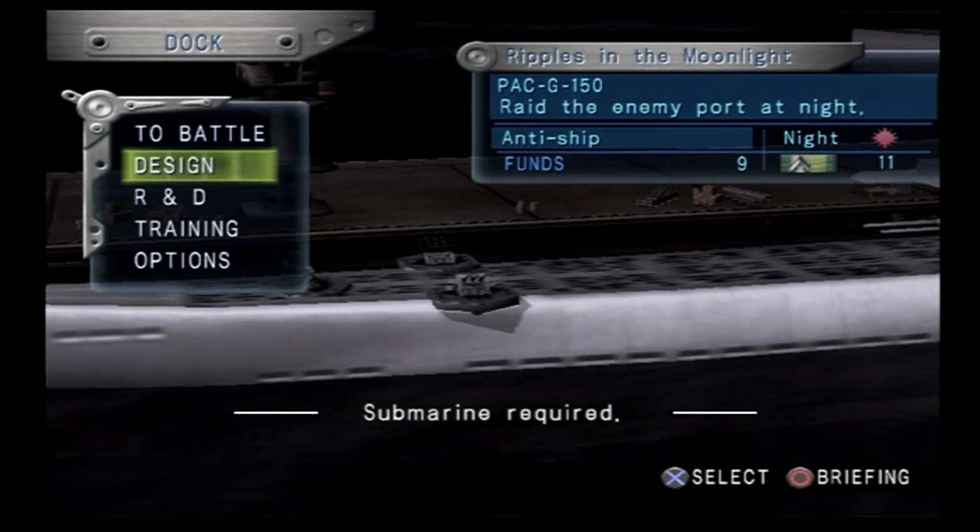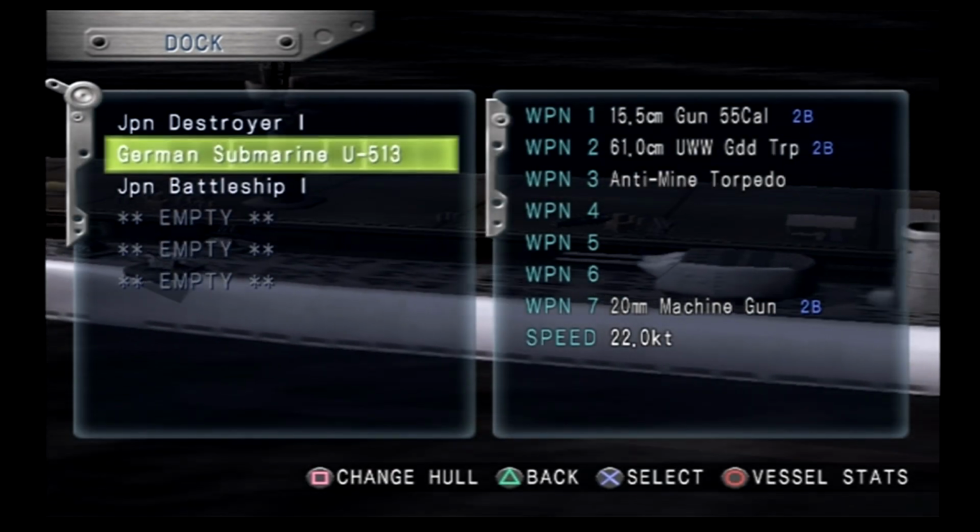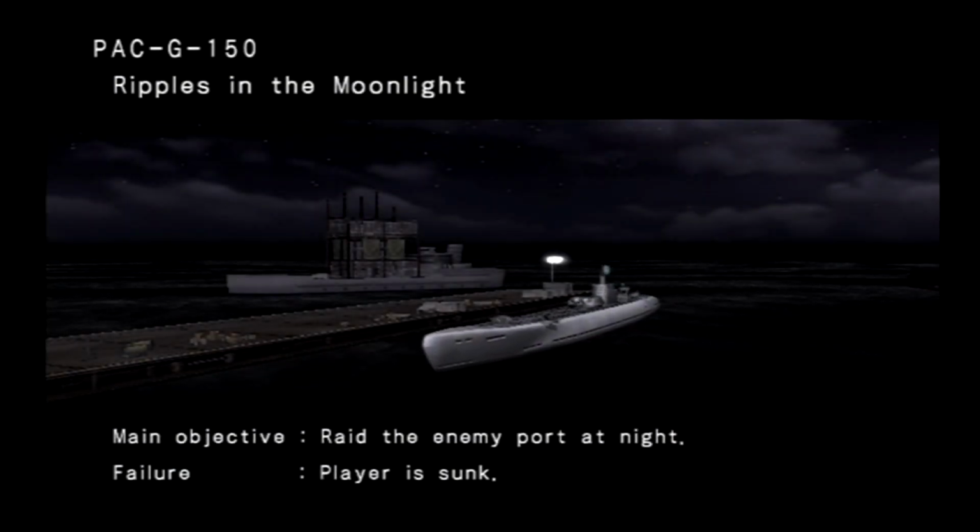In the last episode, we designed our battleship and redesigned the submarine a little bit, but we didn't have enough time to do the missions. So today, since all of our designing is done and all of our money is spent on R&D, we are just going to hop right into this.